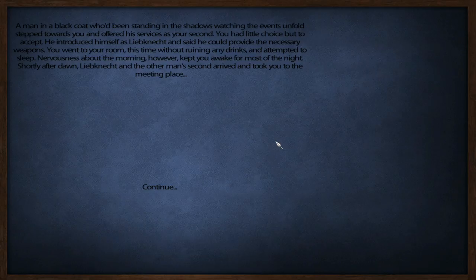A man in a black coat, who'd been standing in the shadows watching the events unfold, stepped toward you and he offers his services as your second. You had little choice but to accept. He introduces himself as Liebknecht, and he said he could provide you with the necessary weapons. You went to your room, this time without ruining any drinks, and attempted to sleep. Nervousness about the morning, however, kept you awake for most of the night. Shortly after dawn, Liebknecht and the other man's second arrived and took you to the meeting place.